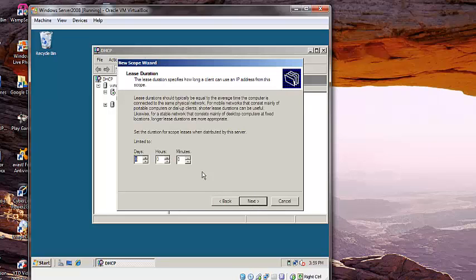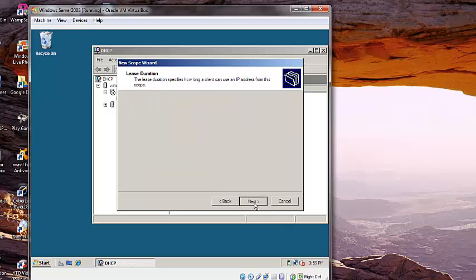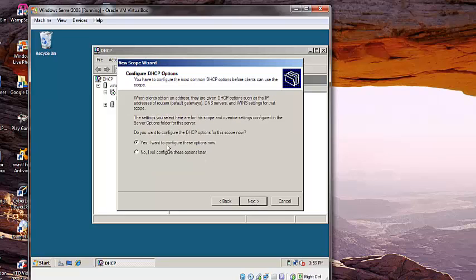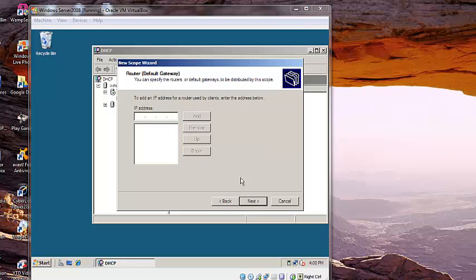We leave it as the default settings here. Next again. Yes, I want to configure this option now, and click next. Now at this part of the setup wizard, we are given an option to specify routers or default gateways to be distributed by this scope. Now we would not be adding any router, so we'll click next.